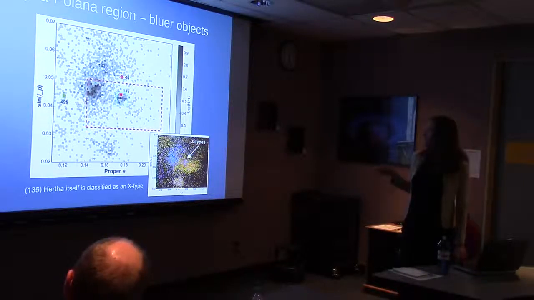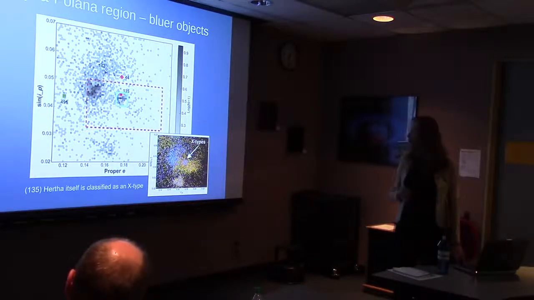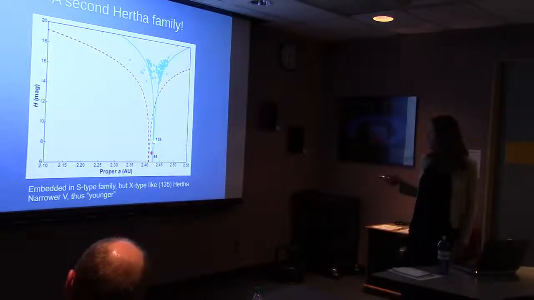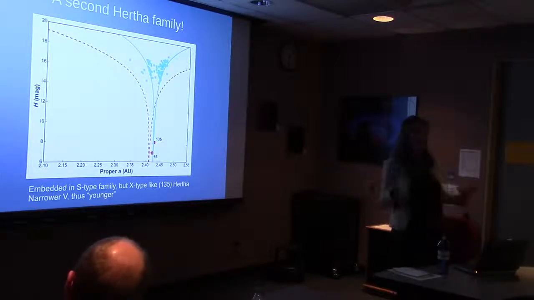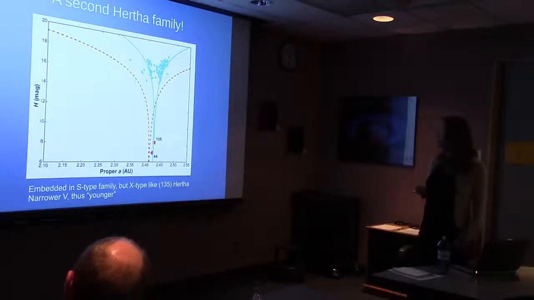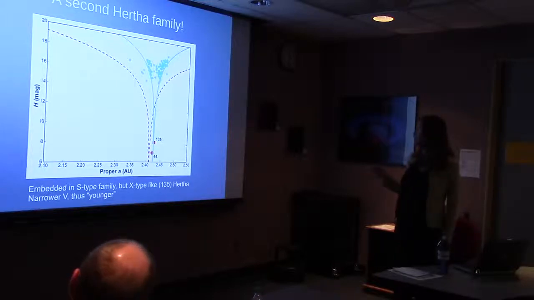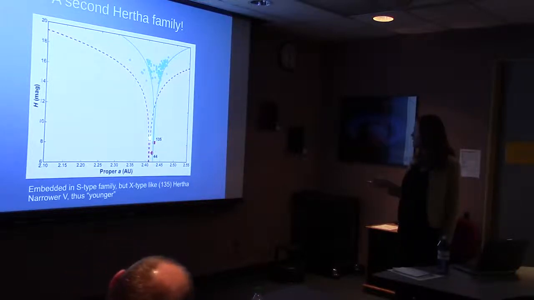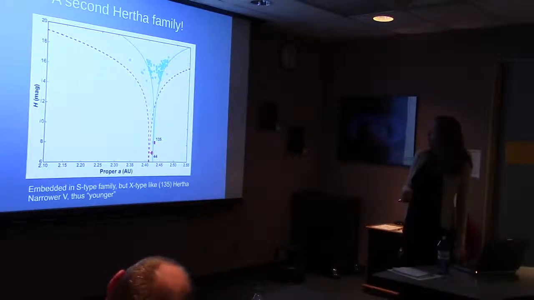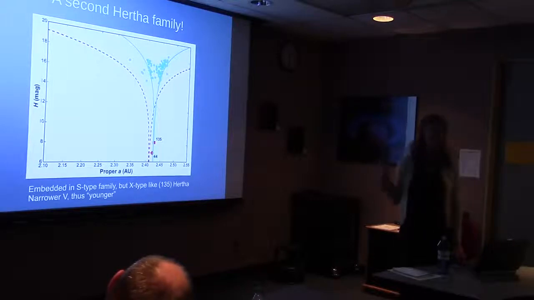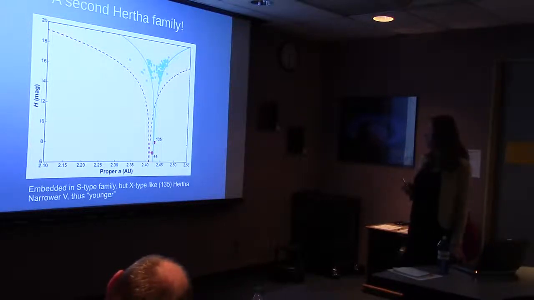And if we take all of the objects in this region and we plot them in semi-major axis versus size, we can see that yes, they are indeed exactly near the semi-major axis of 135 Hertha, and they display this V that we've come to recognize as the Yarkovsky signature spreading out the family after its collision. And it's a narrower V. This is a narrower V than the larger one that is connected with the S-type family. So we likely have a younger family embedded within the S-type family, but different colors.